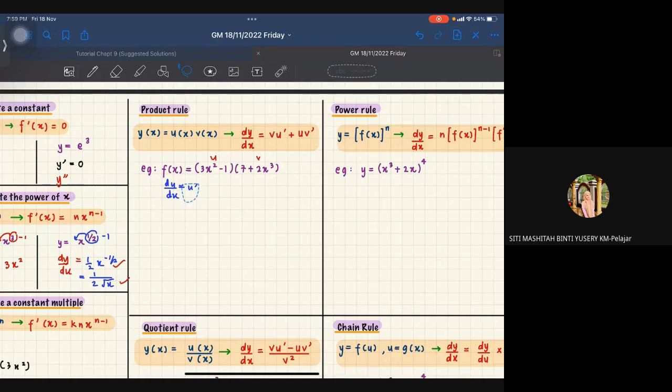Okay, so let me susun bagi cantik sikit. Okay, so differentiate U. What do you get? 6x kan? 6x. Yes, exactly. Okay, so that is for U prime. Okay, and then for V prime pula. So V prime kita boleh tulis juga dia as dv over dx. Okay, dv dx is equals to V prime. Alright, so differentiate this one, you will get 6x as well. Okay, sorry, it's 6x squared. Yeah. Okay, so jom kita try apply this formula into this function.